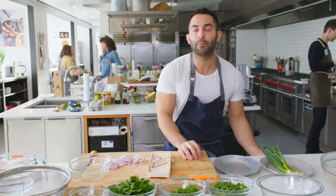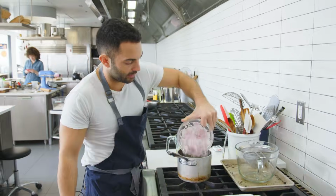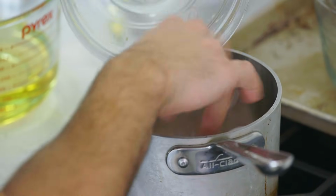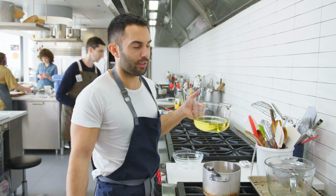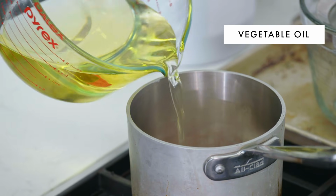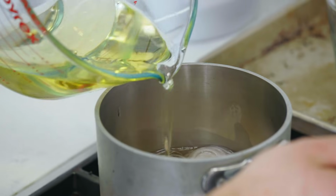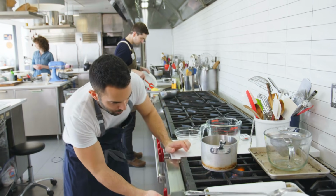I think the big part of this dish is the rice and the herbs and making the herby rice. Okay, I'm gonna place shallots in a small saucepan, and then I'm gonna pour some neutral oil, vegetable oil, sunflower oil, peanut oil, whatever you want to use. Just don't use olive oil, and I'm gonna pour it covered by maybe half an inch, and then I'm gonna place this over medium heat.